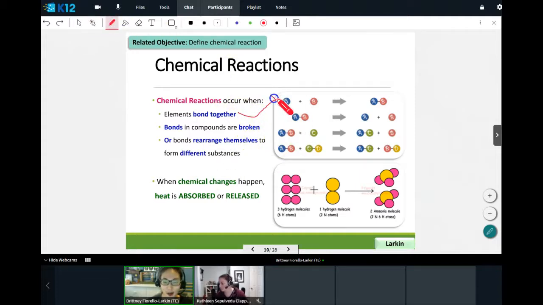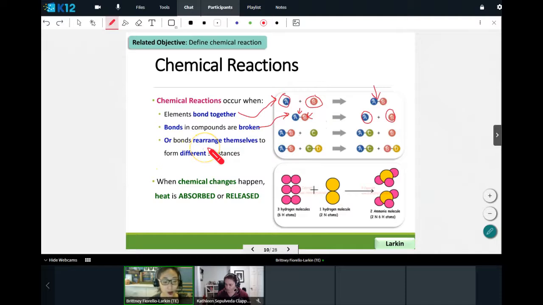All right, so let's go ahead and take a look here. You can see right here an example of bonds coming together. You can see that these substances A and B, just as examples, are separate, and now they bond together to form a different compound. Again, once they're bonded, we now have completely unique properties. Same thing, we can actually break those and do the reverse. We can take that bond and break it apart so that now they are separate again. Again, these separate elements will now have completely different properties than what they started with as this compound right here.